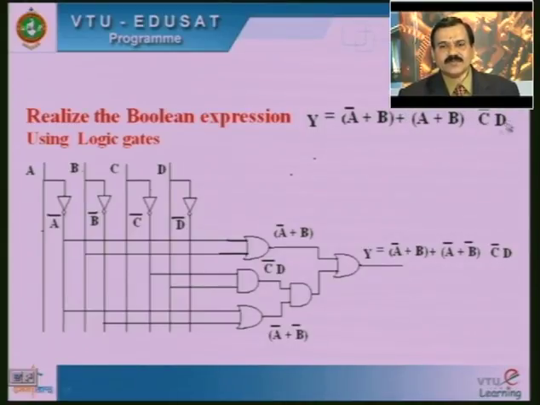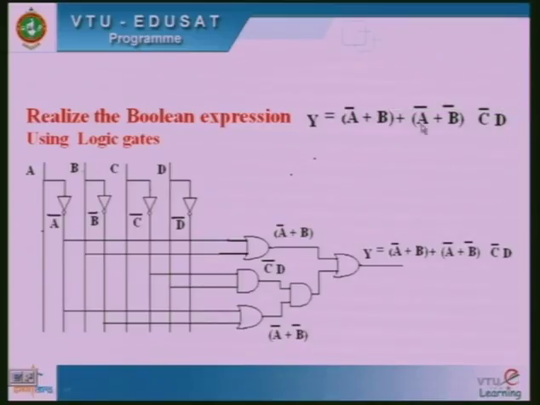After that, the multiplication value of these two terms is added with the first term. So first, three executions must be made individually. To achieve the first one, A bar is taken, and from the B termination B is taken, then both are added with the help of the OR gate, and A bar plus B is generated. Now, to generate C bar D, the complement value C bar is taken as one variable input to the AND gate, and D is taken, and the multiplication value is C bar D.